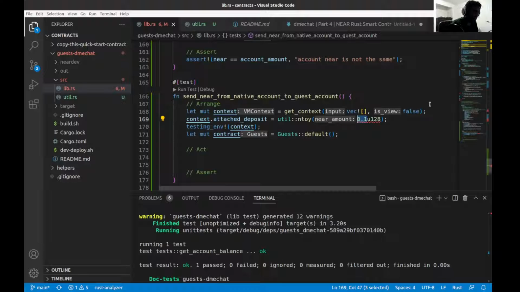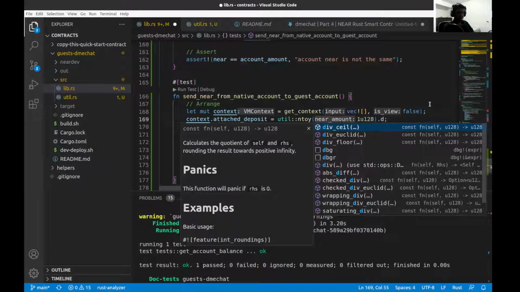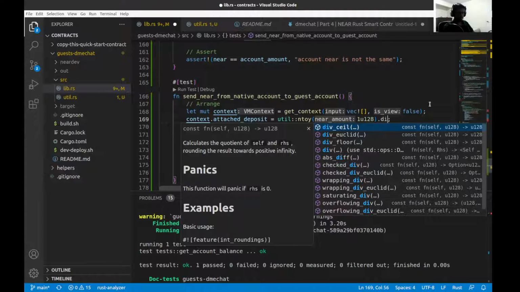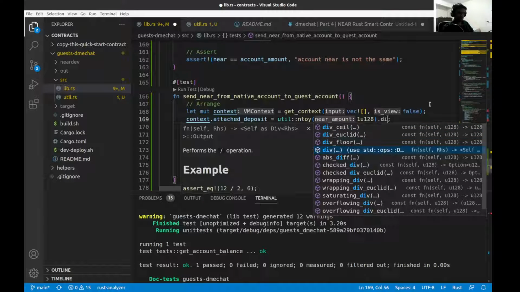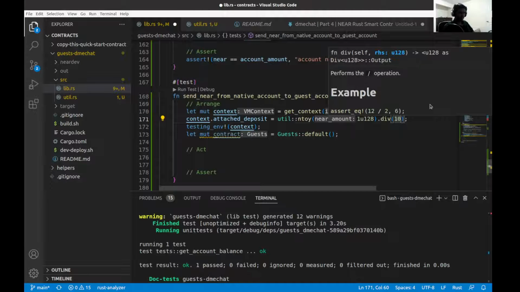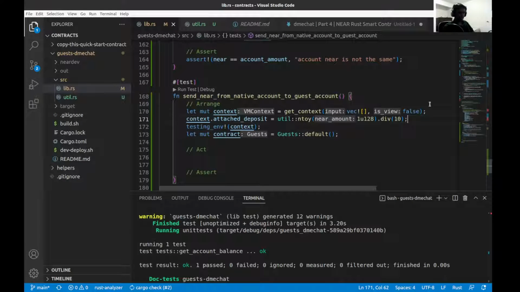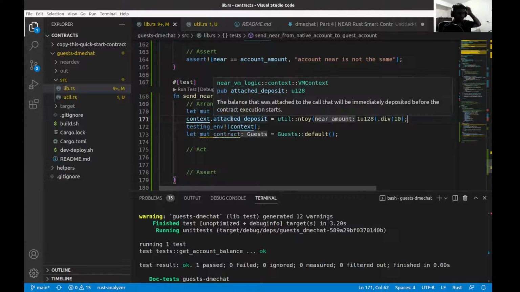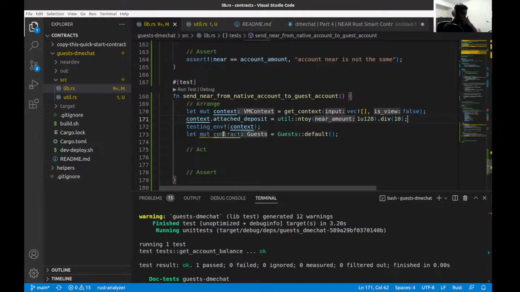So that's one near, and we can do a division by 10, I believe, and then you're going to get 0.1 near, hopefully.